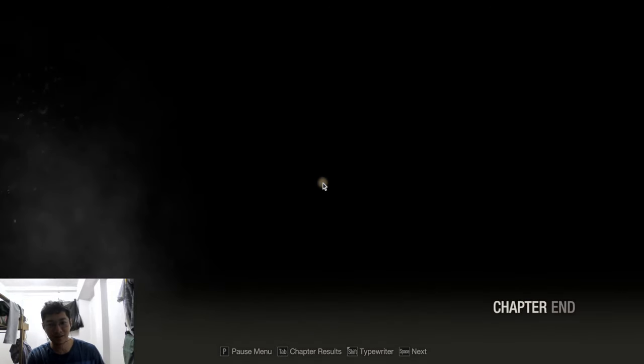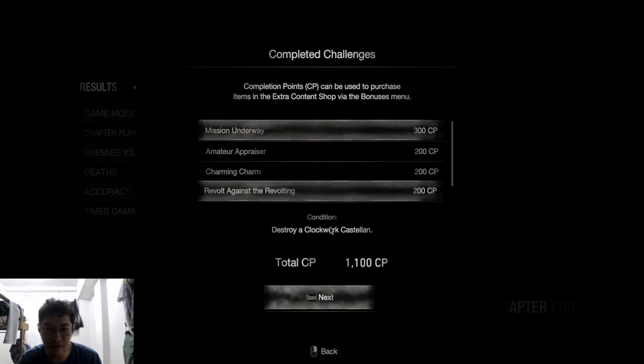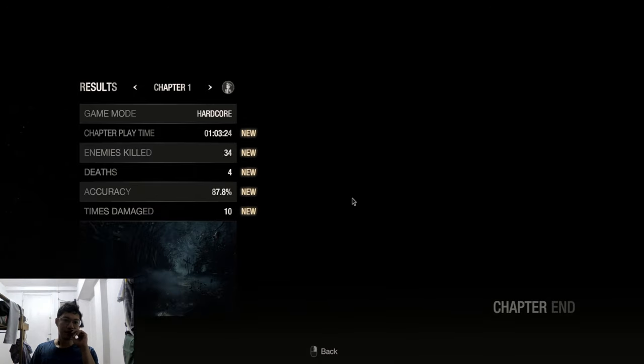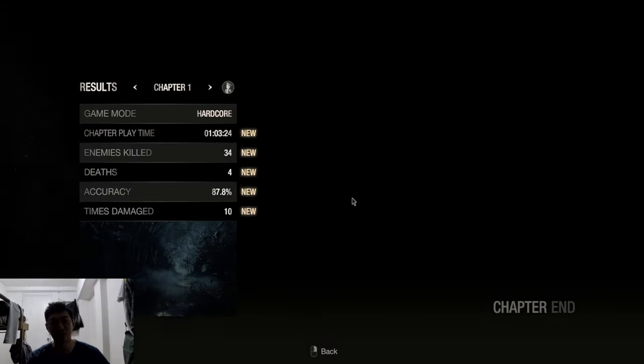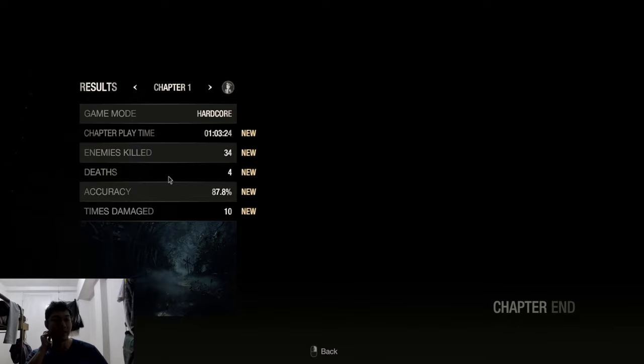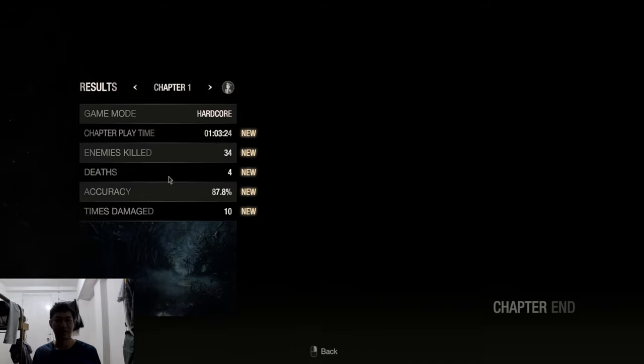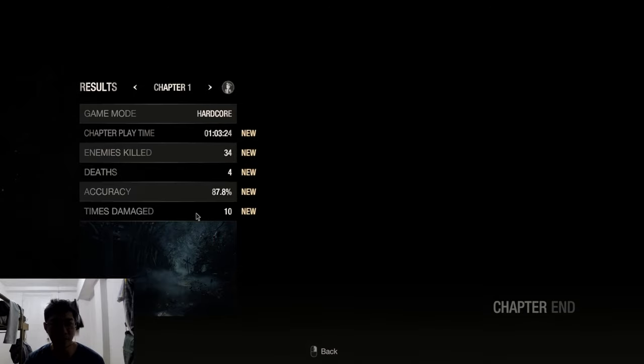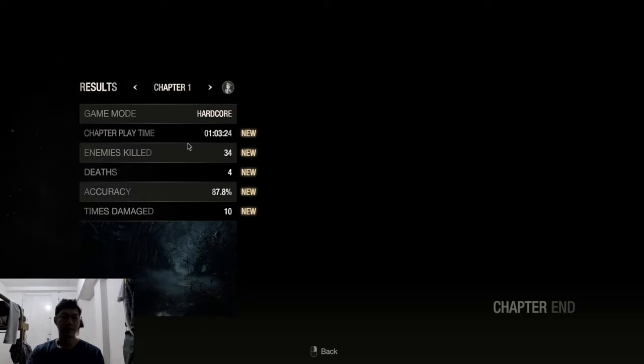Okay, I think we can stop there for now and continue next chapter. So deaths 4 is good for hardcore, maybe, I think. But most of these deaths are stupid. Me being stupid, like getting caught by enemies, like not running well, not evading, yeah, stupid stuff. Accuracy is good, times damage good also, enemies healed a lot. Time for the chapter 1 hour, so I think that went well.